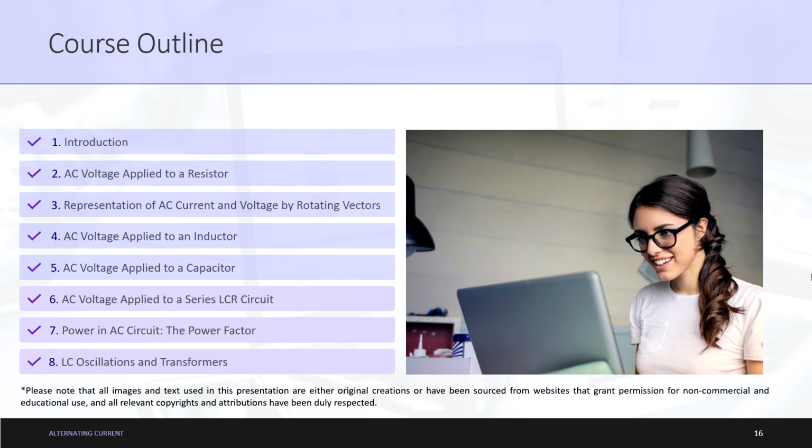So, hello everyone again. This is lecture 2 part 2 of alternating current. In the previous part of this lecture, we started with a discussion regarding the AC voltage applied to an inductor. We have derived everything that is required except for instantaneous power. We understood what inductive reactance is, and why it is said to be analogous to a resistor's resistance.